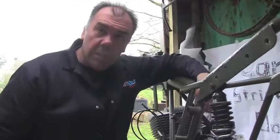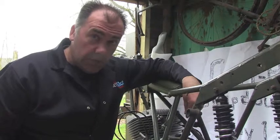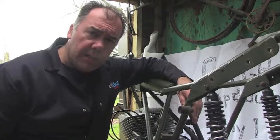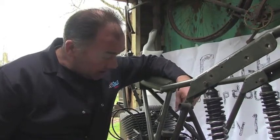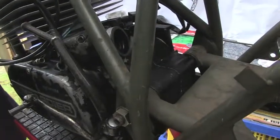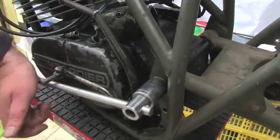The Rotax engine in most of the bikes that use the Rotax engine, such as SWM, Gori, early Aprilias, I think, although Aprilias might have made their own engines, I'm not entirely sure on that one. And certainly the Can-Am, the swing arm spindle goes right away through the back of the engine and ties everything together. So in order to get the engine out, we have to take the swing arm out.